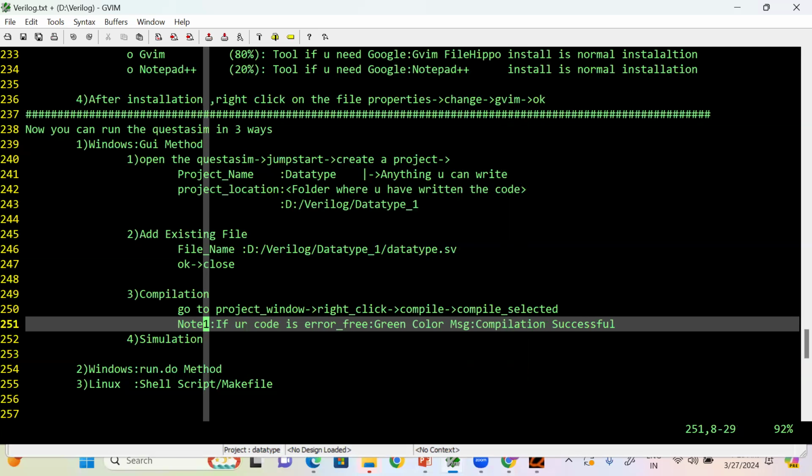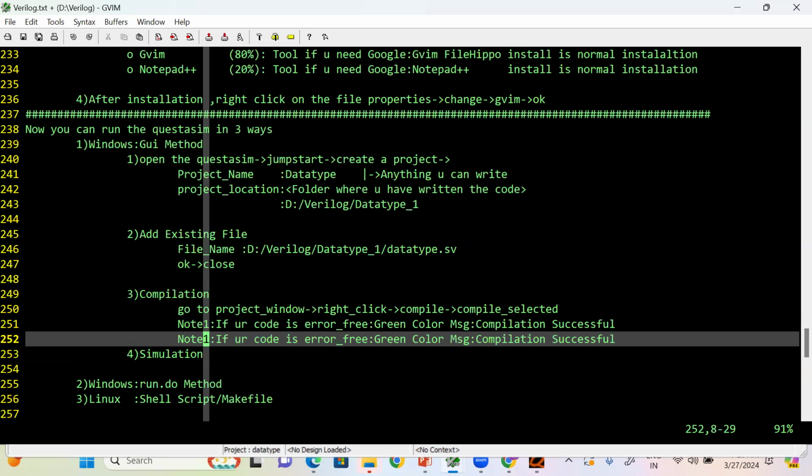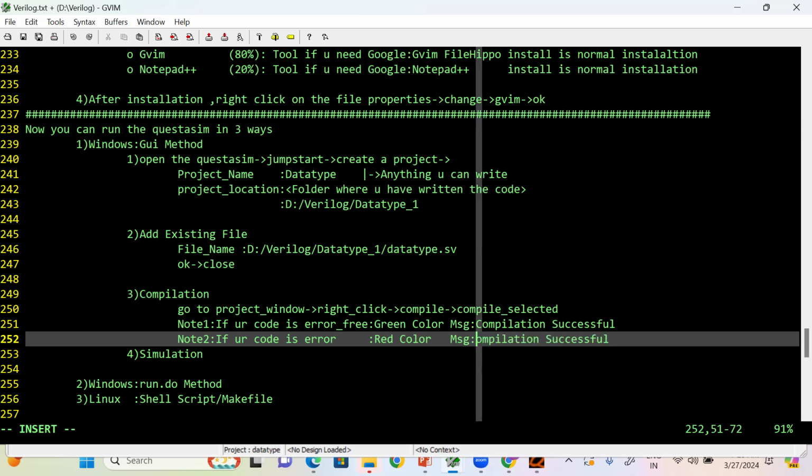Note two: if your code has errors, red color, the message you'll get is 2 errors. You will see both.